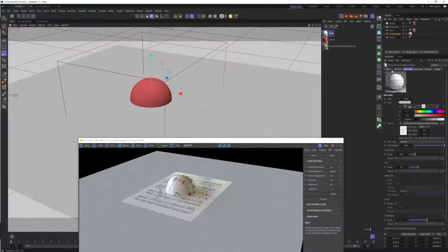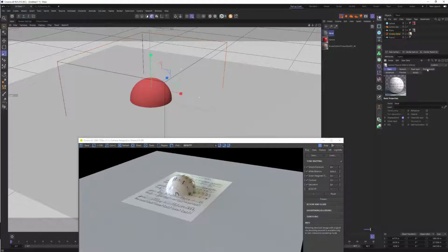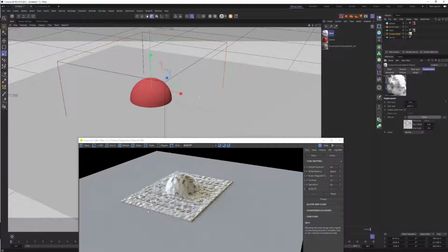So that's cool. And you can also do things like displacement, for example. I'm just going to load in a very ugly noise here just to show you that the decal can also have things like bump and/or displacement. So that's cool too, because you can do different things like graphics of carpets, or if you want to put cracks and rusty spots, puddles, whatever, into your decal as well, which is kind of great.